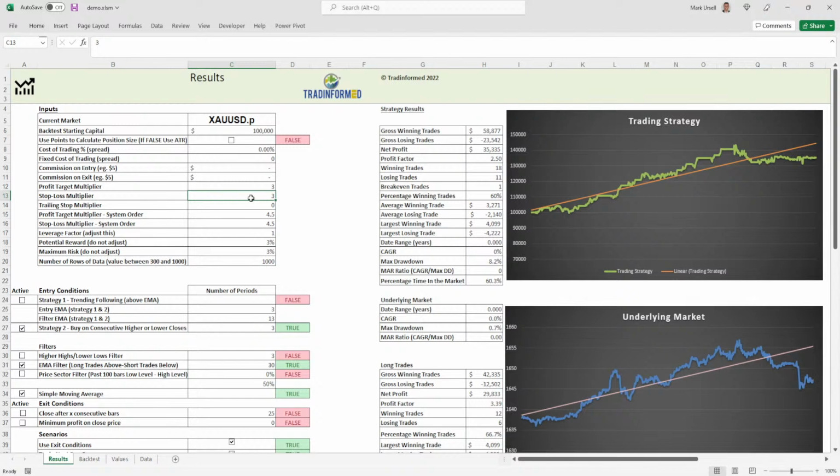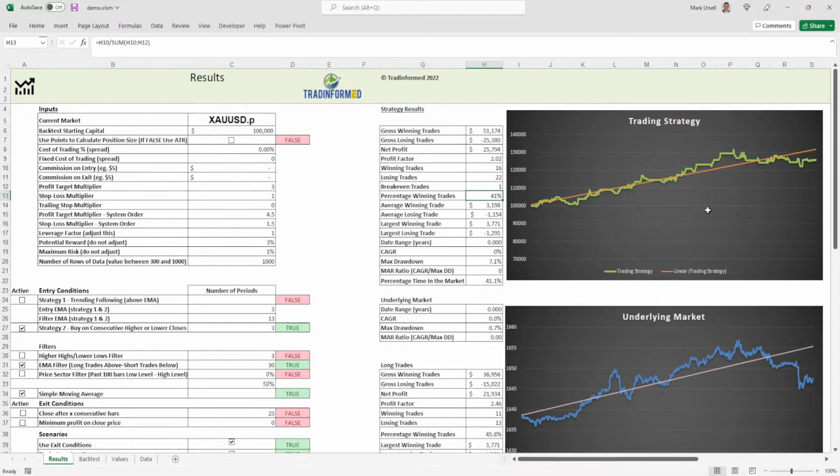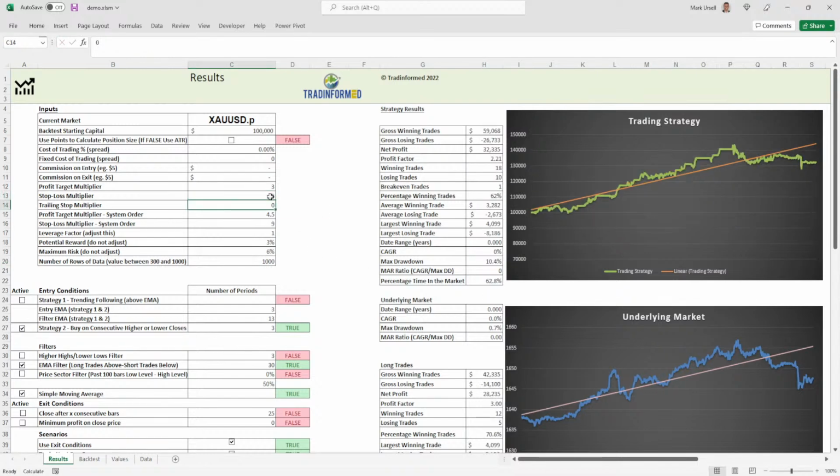So if I change this value from 3 to 1, you can see here you've got a very tight stop loss. It will bring down our percentage of winning trades in here, but it should also, and will to an extent, reduce the amount of drawdown. So if I'm going to put that way out, so I'll double it. So now we have a reward to risk ratio of 1 to 2. If I put it to 1.5, actually flipped it around, you see we've got a reward to risk ratio of 2 to 1. And you can come up with any combination you like.